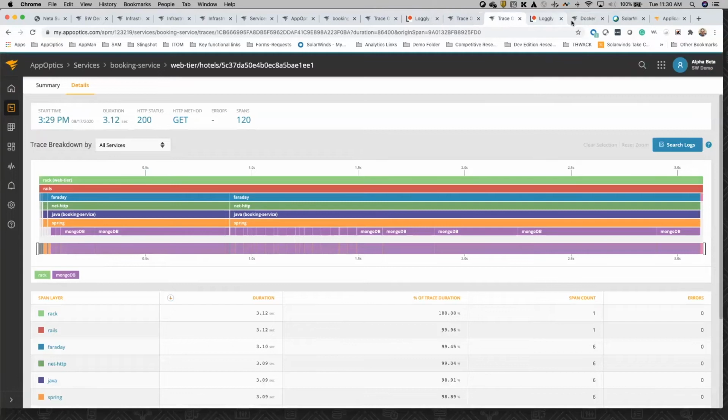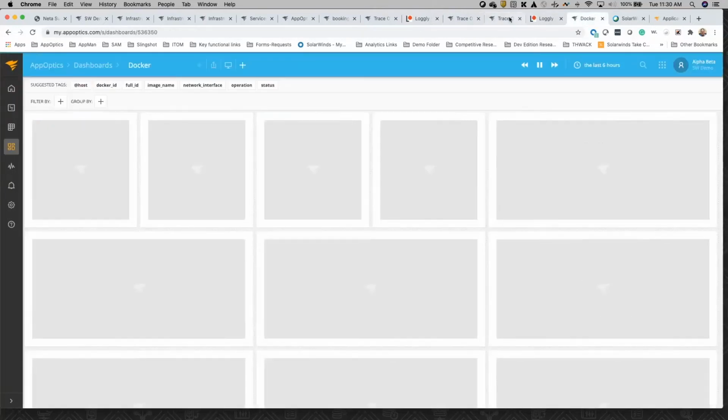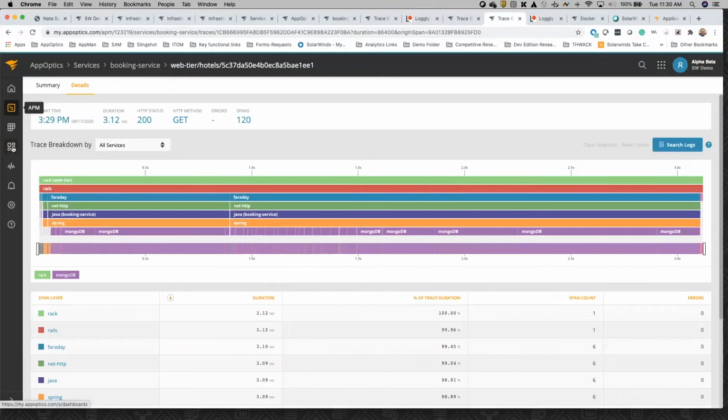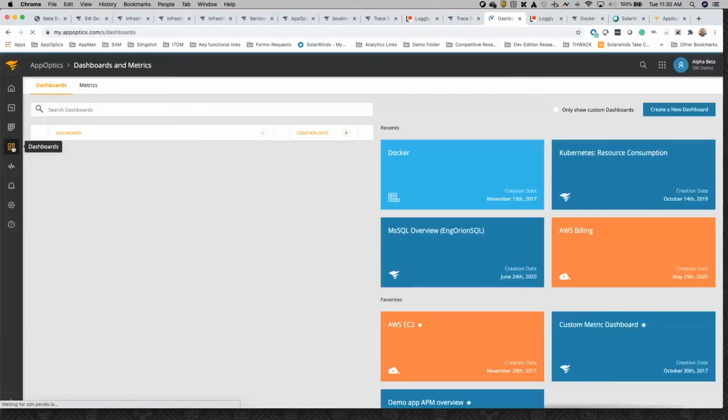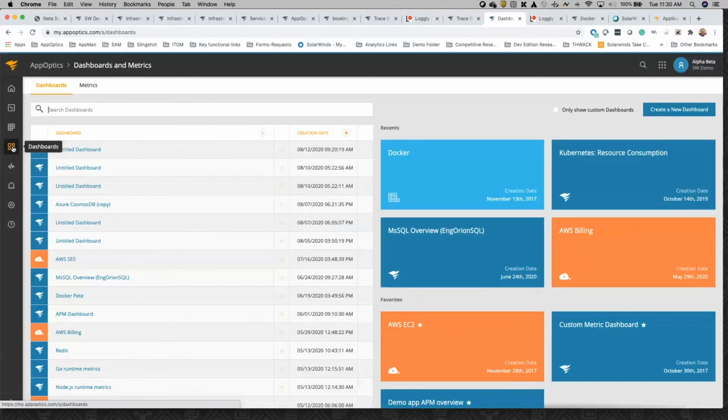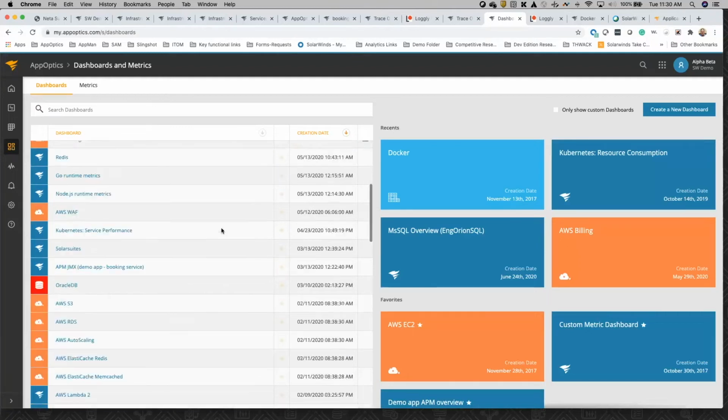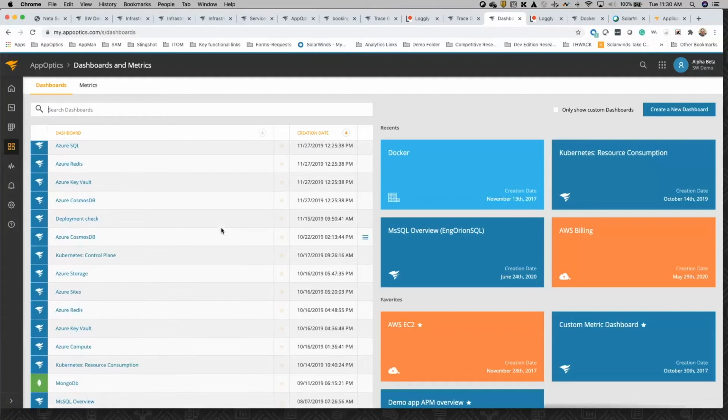Okay, one thing I wanted to show you real quickly before I move it on to Jared was the dashboards. And what's really important to know with AppOptics, and I know I've said it several times, is what are the things you get out of the box, right? And it's real easy to install the infrastructure agent, the application libraries, and then your plugins, and you're up and running. For every one of these things you install, you're going to get a bunch of these dashboards out of the box.